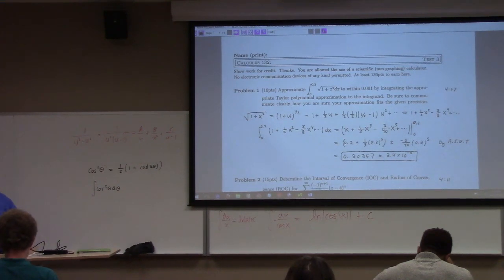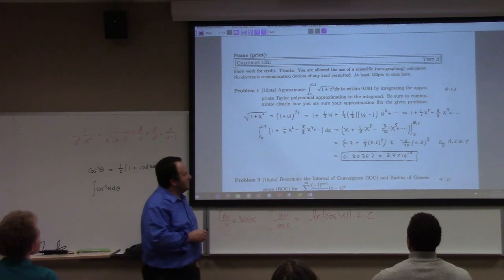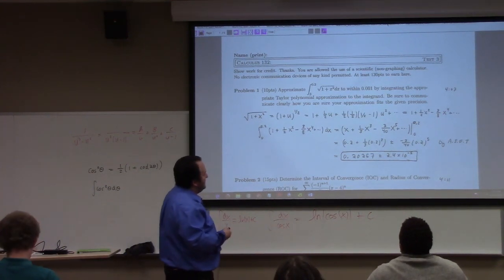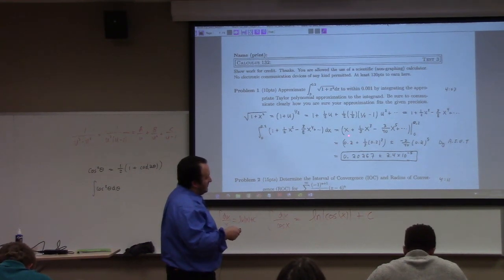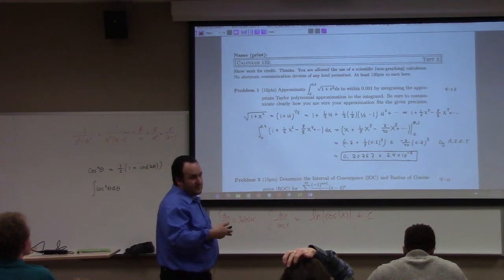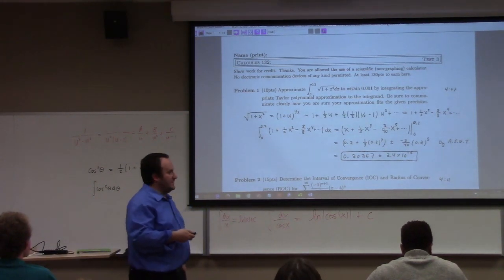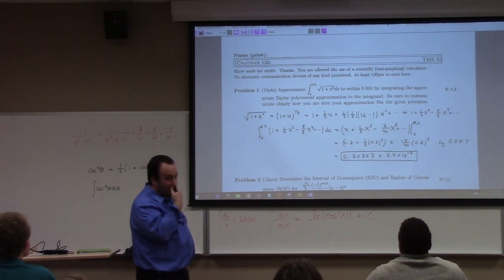So again, the heavy lifting for the approximation here is what? We use a power series approximation for the integrand, right? And once you do that, the fundamental theorem of calculus provides us with, at the end of the day, an alternating series, right? So we can use the alternating series estimation theorem to say what the error is if I just keep the first 2 terms.